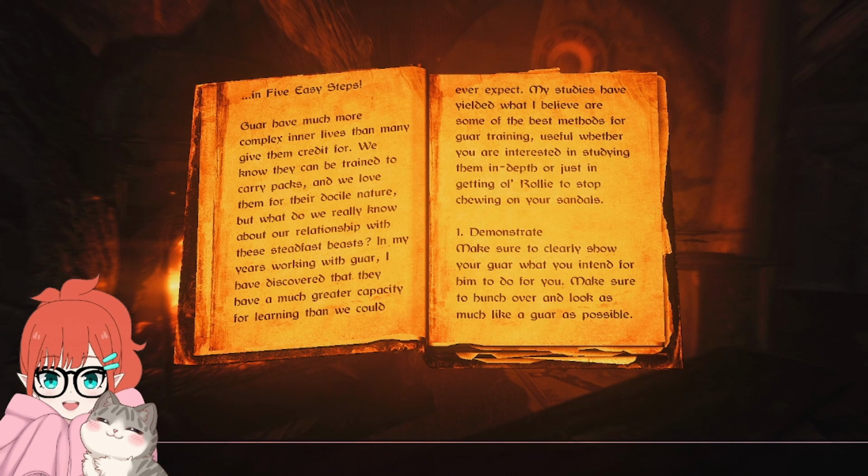In my years working with Guar, I've discovered that they have a much greater capacity for learning than we could ever expect. My studies have yielded what I believe are some of the best methods for Guar training, useful whether you are interested in studying them in depth, or just in getting old Rolly to stop chewing on your sandals.